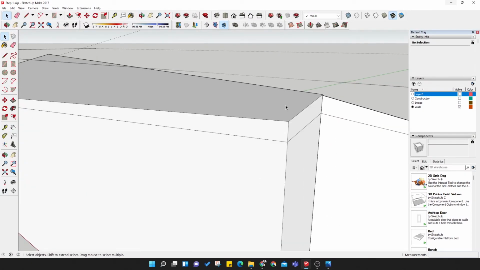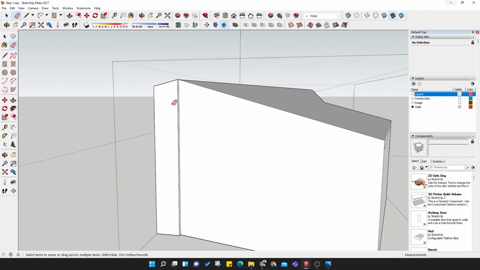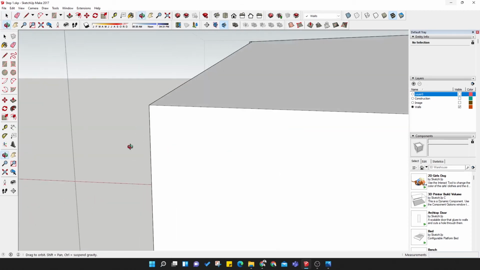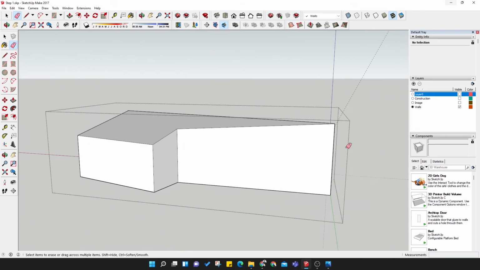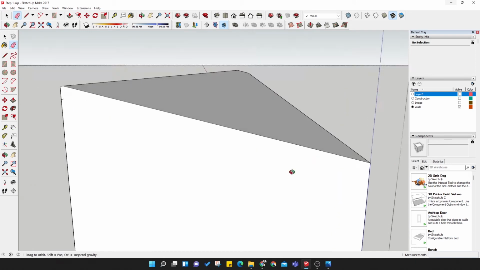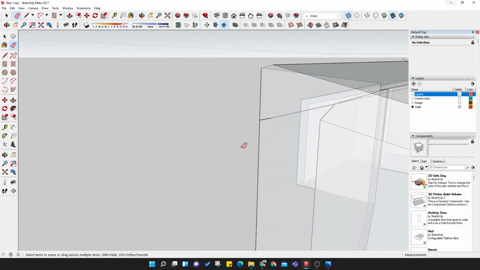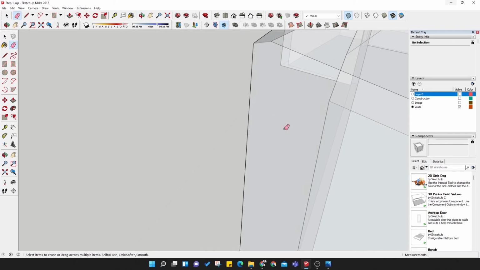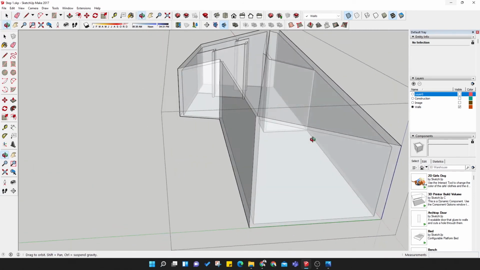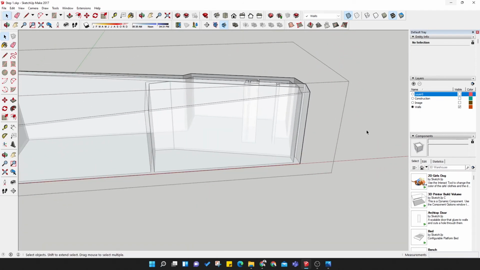So here I'm going to erase this line, because there will be a neat fascia or roof line that we can establish, but we're going to do that differently. So I'm just going to erase this quickly. Okay, good. Here's a bit of detail line work, so let's just switch this on to see what's going on here, so that we can get rid of this bit of line work. Okay, so now we've got a neat roof and wall structure.